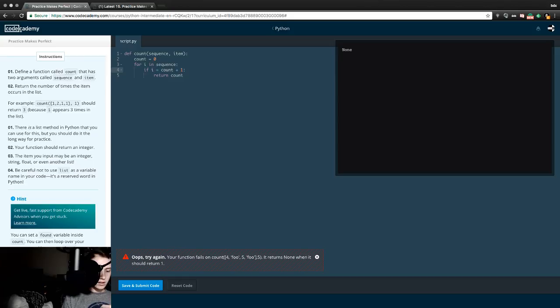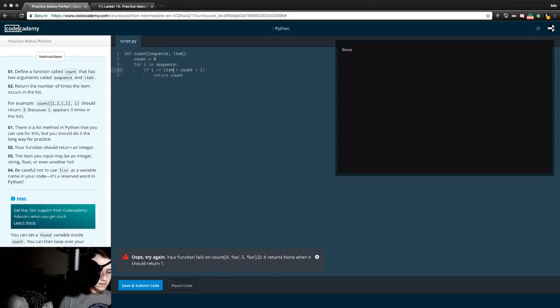You don't need to check for the count variable for equality. You need to increment the count when widget is equal to blank. When widget is equal to item plus 1. When widget, if i is equal to item, count plus 1.